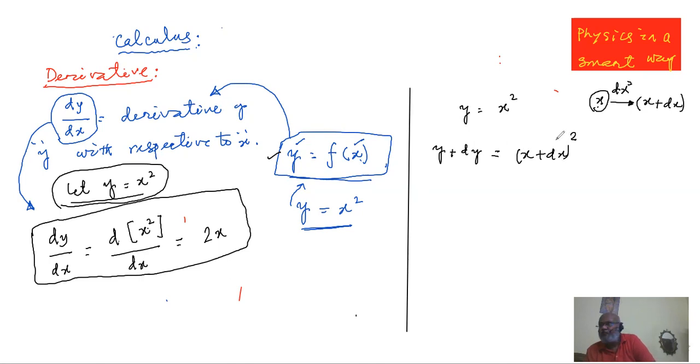And when X transforms itself from X to X + dx, we know Y also will be changing. Automatically our common sense says Y will become Y + dy. Because X is increasing, that will be equal to (X + dx)². Are you getting me or not? When X is changing, we know Y is changing. X is changing by a very small amount. Automatically our expectation will be that Y will be changing by a small amount also. So when X is X, Y is Y. When X becomes X + dx, automatically our common sense says Y must have made itself into Y + dy. And if we expand it, that is just (A + B)² whole square. That becomes X² + 2X·dx + dx². Three terms come up: X², (A + B)² which is A² + 2AB + B². Now look at the terms more neatly. One is X², it's okay. Second is 2X·dx, that's okay.